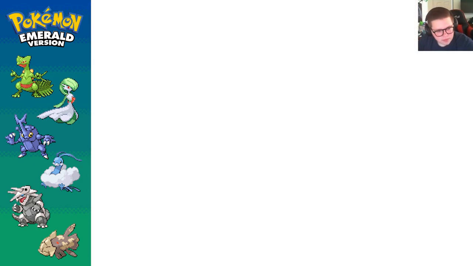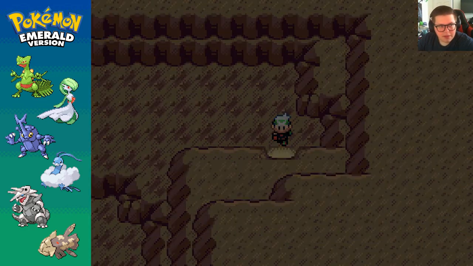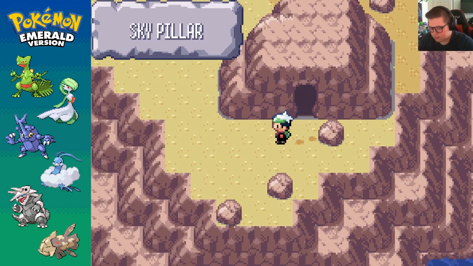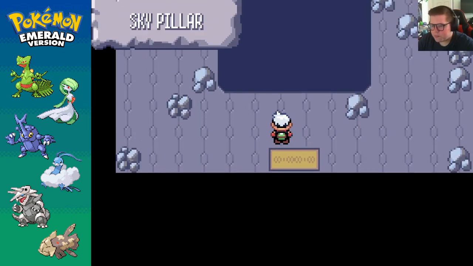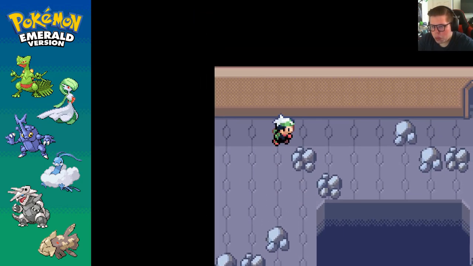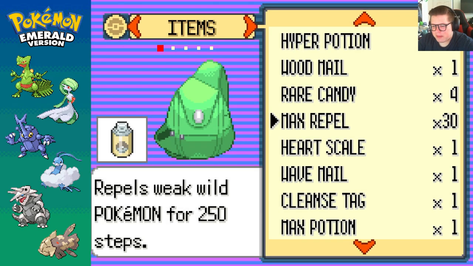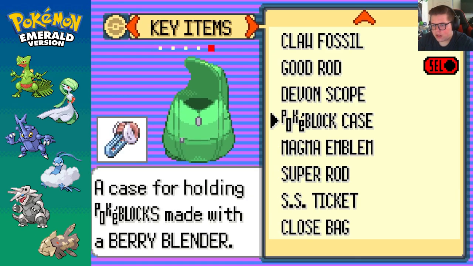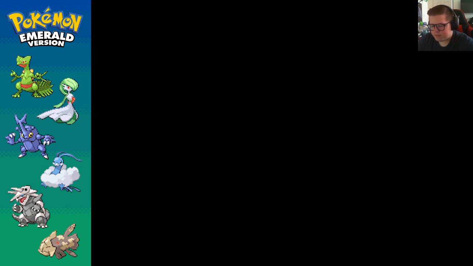Let's go. Alright. Nothing stopping us this time. Maybe except a puzzle or two, but no worries. Here we go. I almost walked out again. Alright, puzzle number one. Completed. Alright, we're gonna need some mock bike action here. Let's go and put the mock bike on.